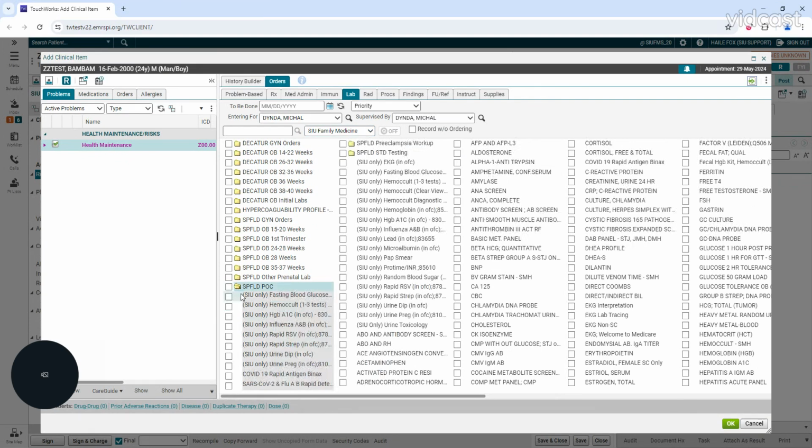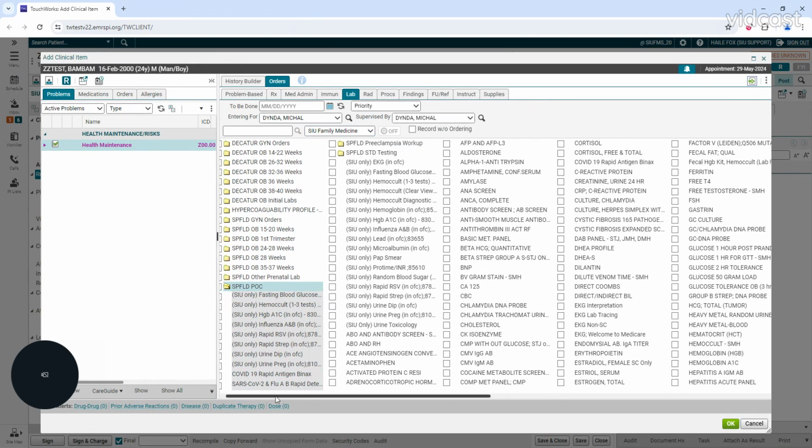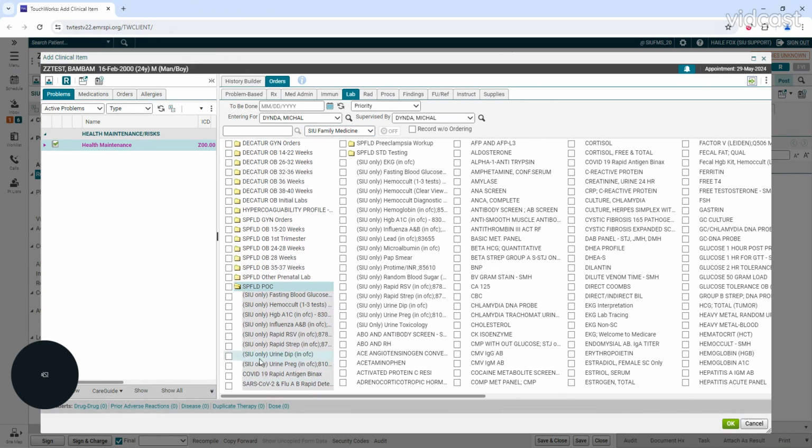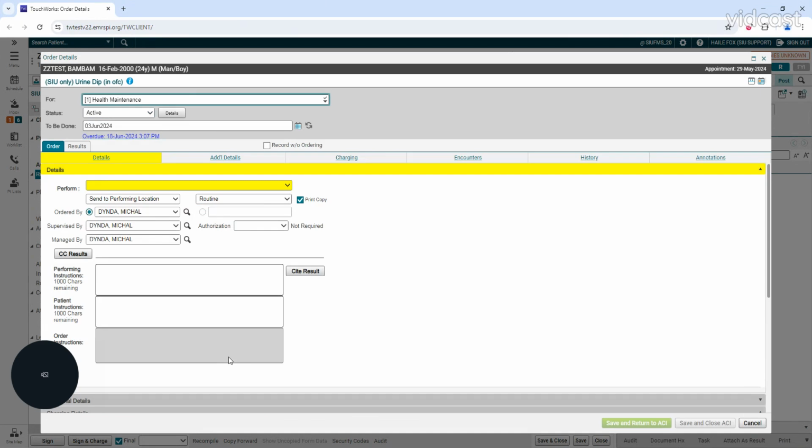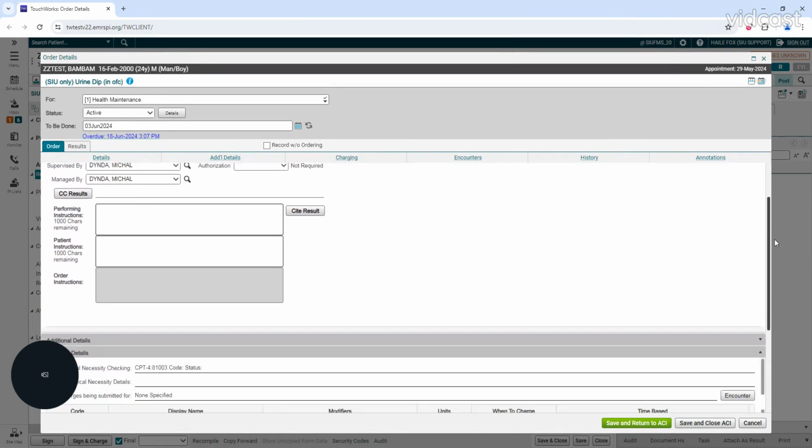So if they were doing any point of care testing in Springfield and your doctor wanted you to put in a urine dip order for in-office, you could go ahead and select this order. We would perform that in office. And here it's updated to Dr. Denda, just like we stated.